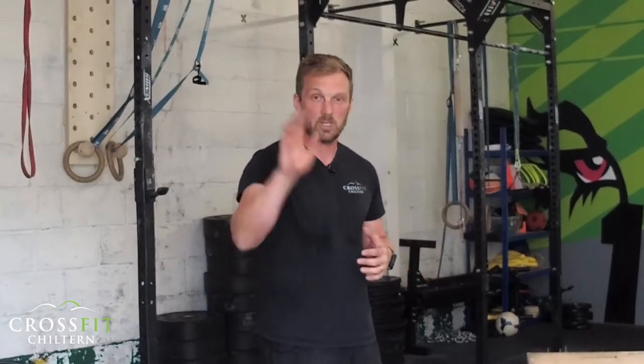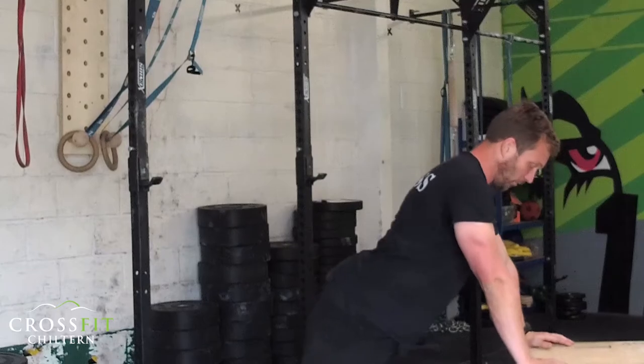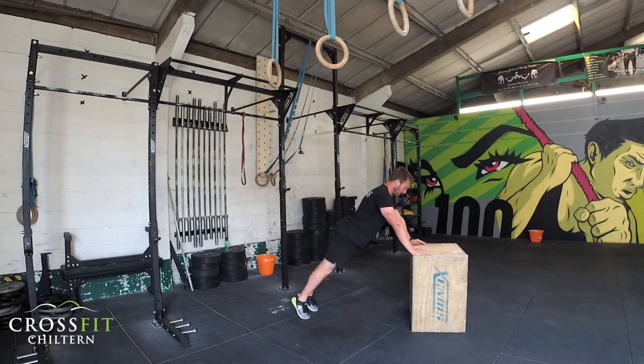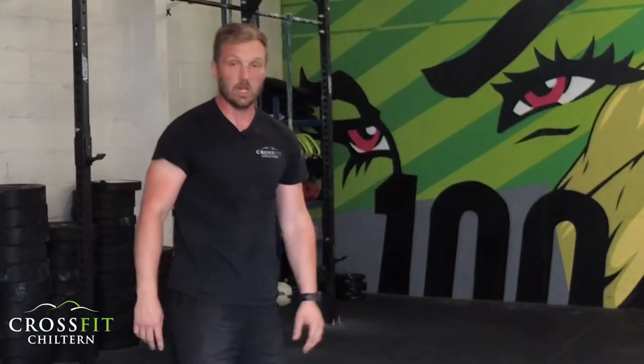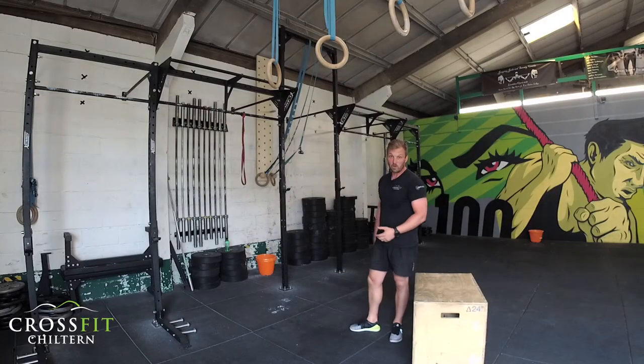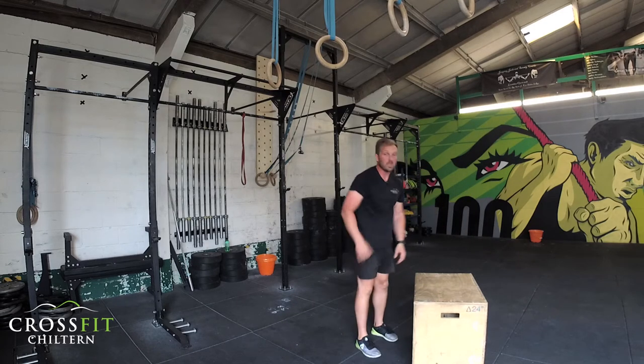The rest of the time, Smith machines are pretty useless — you can basically leave them for hanging your coat on and doing push-ups. From your press-up position, holding a plank, the other good thing about this is that you know when you're getting better, because you can always measure touching your chest down to the box. If you can do that comfortably, then you can move down to a slightly lower box. On the rig, you just move it down one setting at a time — it's easier because it moves down in smaller increments, so you can really gradually work your way down. The lower you get, the closer you are to a full press-up.